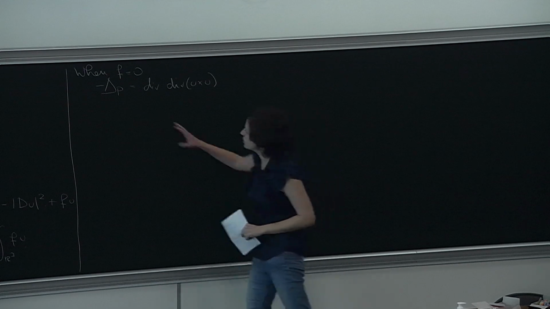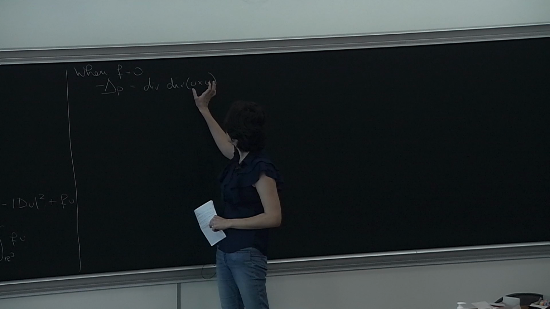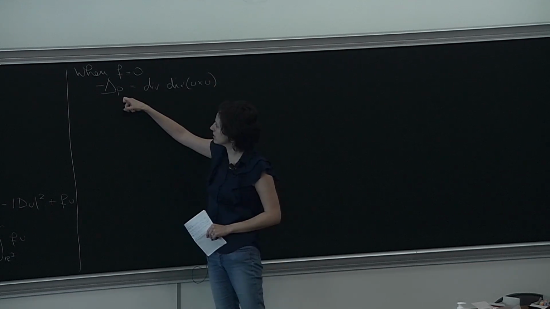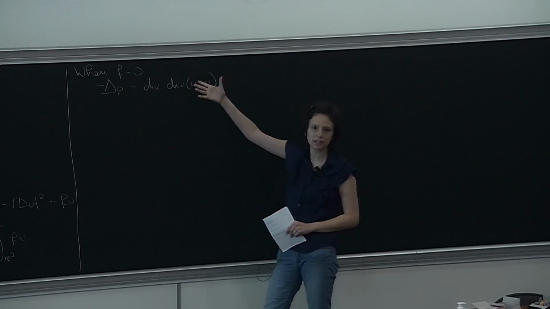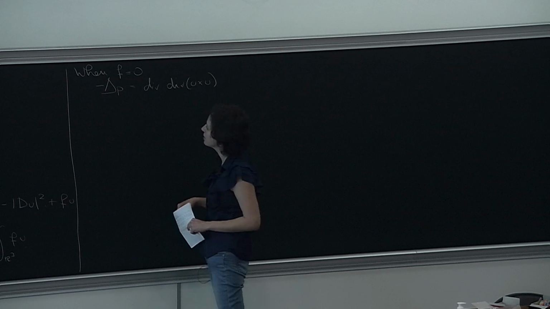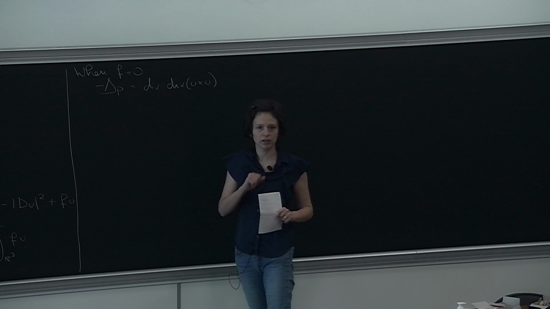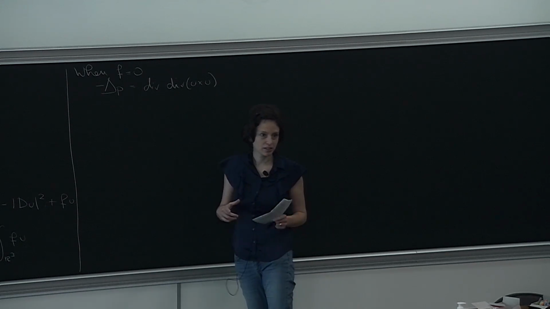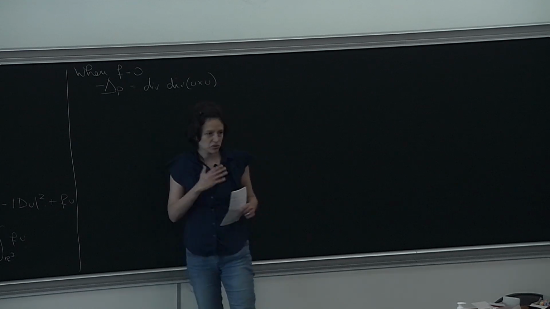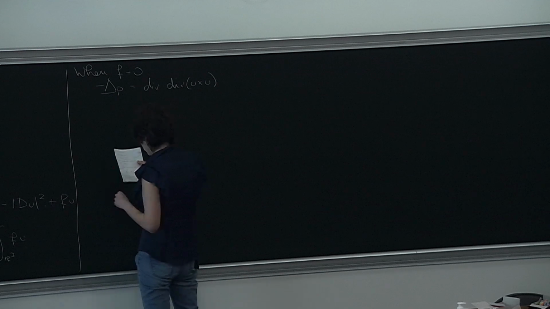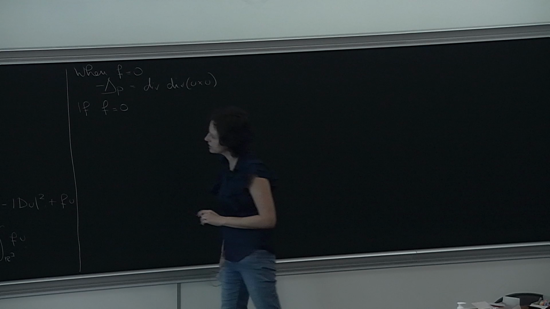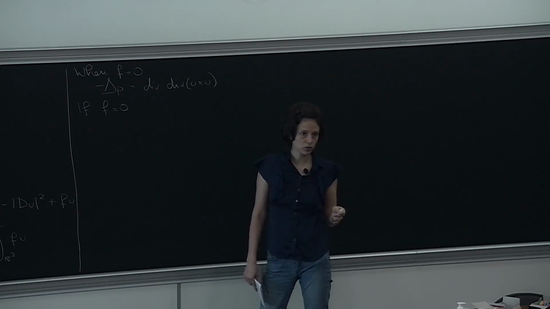OK, so the pressure solves this elliptic equation in terms of the velocity. And so in all our arguments, the role of the pressure will be the same as the one of mod U squared, let's say, via Calderon-Zygmund, in all, say, LP spaces or Sobolev spaces. The pressure will not play a fundamental role in what I will say. I mean, it must be there, because otherwise the equation doesn't make sense. But we will easily take care of it. And maybe at a first sight, one can also think to ignore it and pretend it's not there in the equations. When f is not 0, the observation is that I can suppose without loss of generality that it's divergence free.